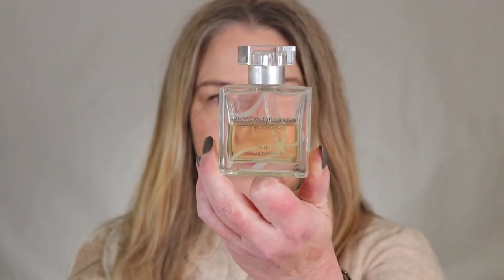Let's start with Ormond Jane. It's a UK brand that used to only be available in the UK — you'd have to get it shipped. Now Ormond Jane is here in the United States. My favorite scent from this line is called Taif. I have it in both the Pure Parfum and the Eau de Parfum. It is a stunning rose scent. Most people think rose and spring, but this is a warm, ambery rose that has this radiance about it. I picture colors when I think about perfumes, and this is like a circle that is almost pulsing very gently.